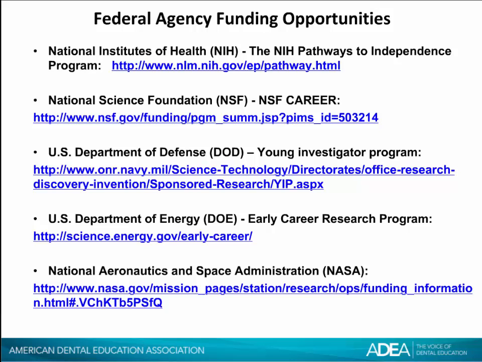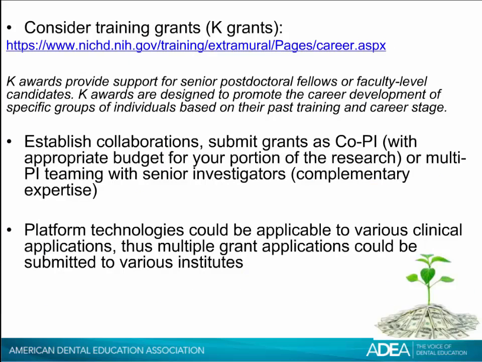Also, the other point in funding is it's always good to have a diversified portfolio if you can achieve that. It doesn't hurt to have an NSF, an NIH grant, or DoD. Having diversification could actually be a very good thing. Also, early in your career, you should consider K grants, and these support mechanisms really are great for senior postdocs or faculty at all levels, and they would protect your time towards dedicating at least 75% of your time to research. So K grants could be a big component in the early days.